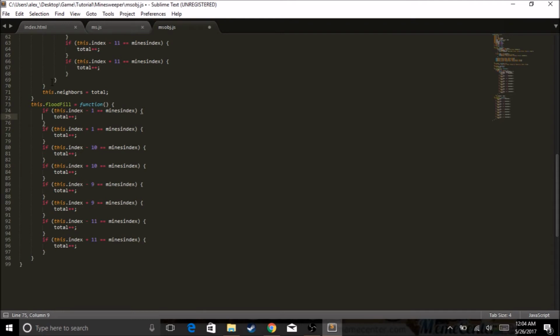Okay, so now if that index. So now we're actually gonna make this part of a thing where we do boxes dot this one is, so that index's neighbor count, neighbors is less than 1.